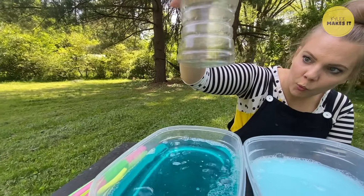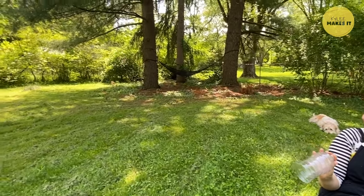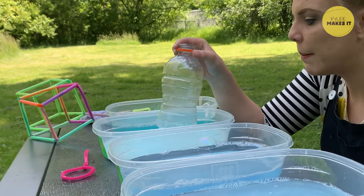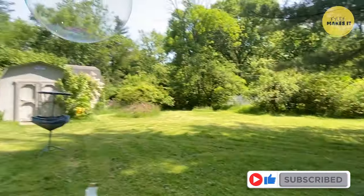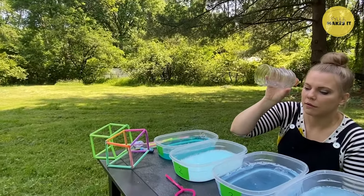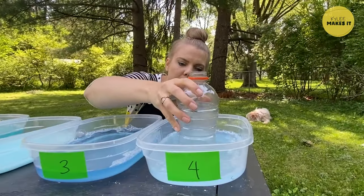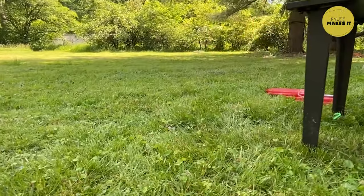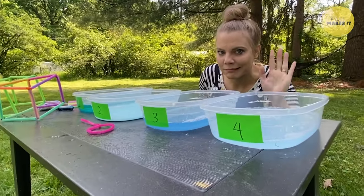Ooh, that looks cool. Look. Boom, boom, boom, boom, boom. What? That's beautiful. Number two. Ooh. These seem to be popping pretty quickly. Number three, you are underwhelming. Bloop. Number four. Likes number one the best. Number two, number three, number four. I think I like number four the best.